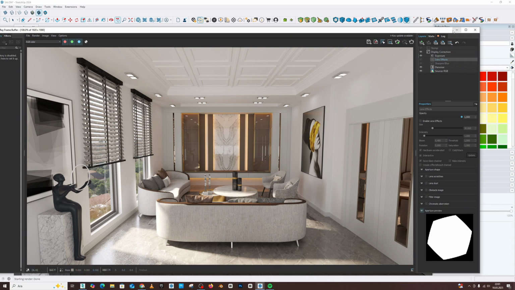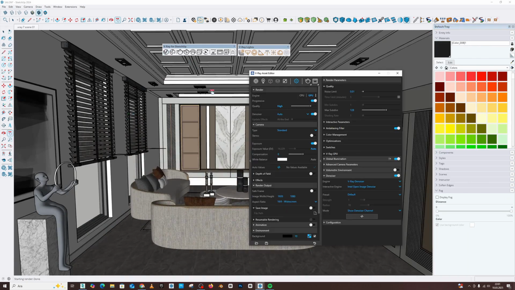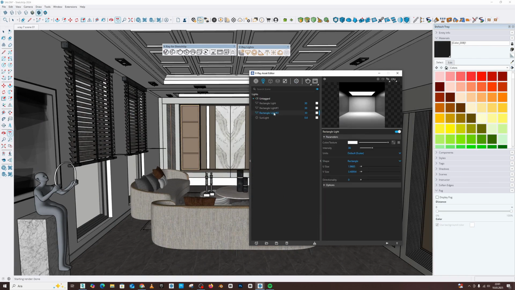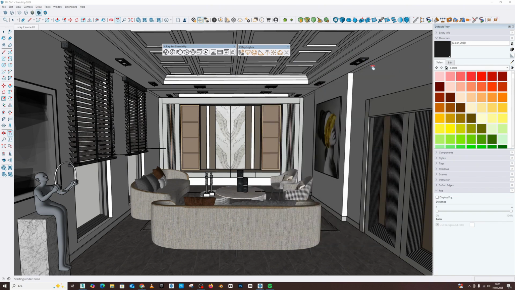Guys, to turn it off, we go to the asset editor here. We're going to the light section. In the options section of the rectangle light 2 tab here, we check the invisible option. Look, it's visible here. When we turn it off, it won't be visible anymore. So this part here is the same as the section in the scene, guys. It will no longer be visible in the scene.